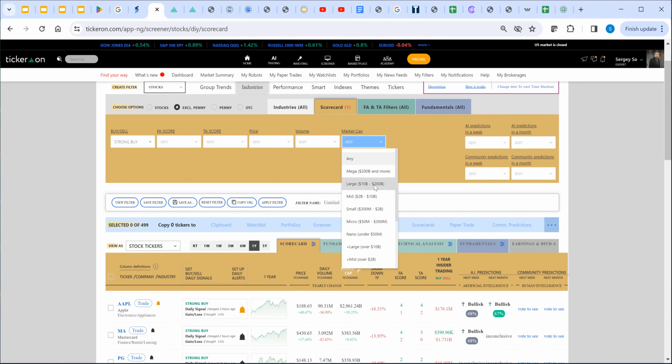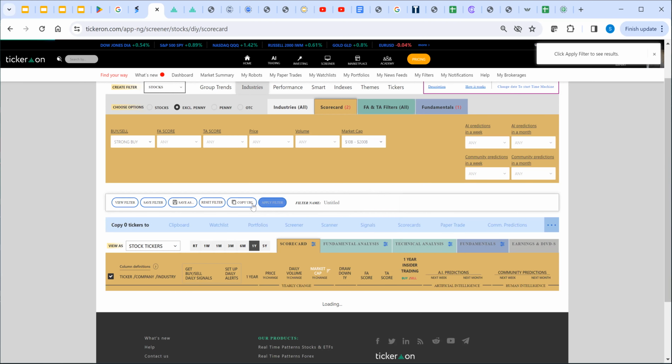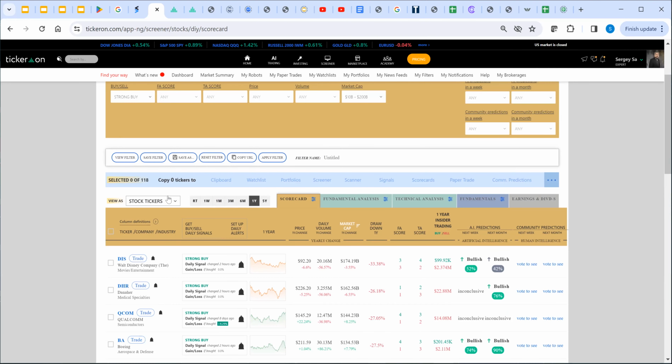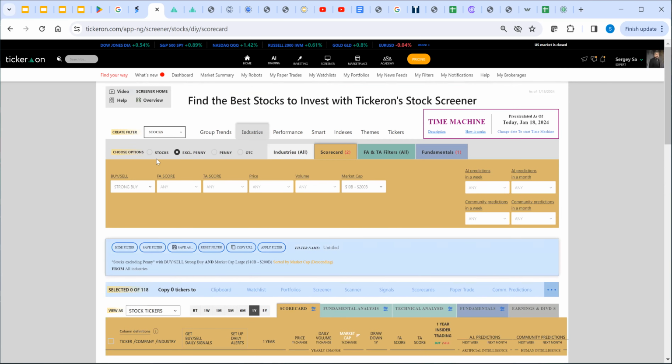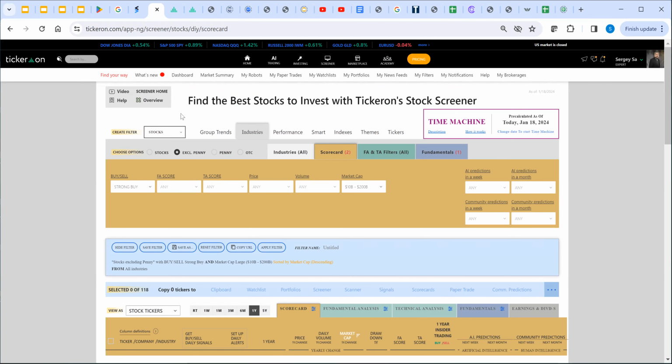So let's take market capitalization. I like between 10 billion and 200 billion, and apply filter, okay? Boom. So how many do I have? About 118 stocks and I'm creating a filter. So for instance, in order to view filters, it's actually right here. You see, this is stocks excluding penny. Why? Because this is all stocks. This is excluding penny. This is only penny stocks. This is OTC stocks. If you wanted the same thing for ETFs, you do it for ETFs, mutual funds, and that way you create a filter. And with this filter, you can build a portfolio.